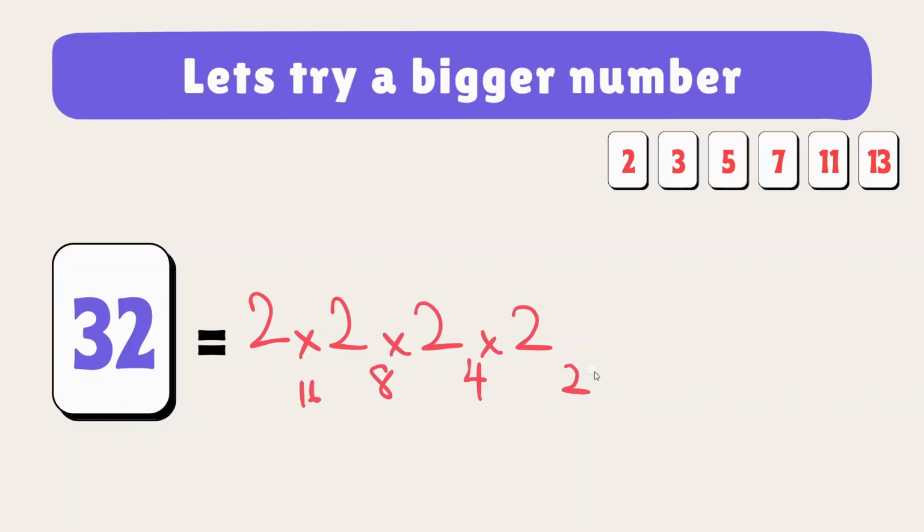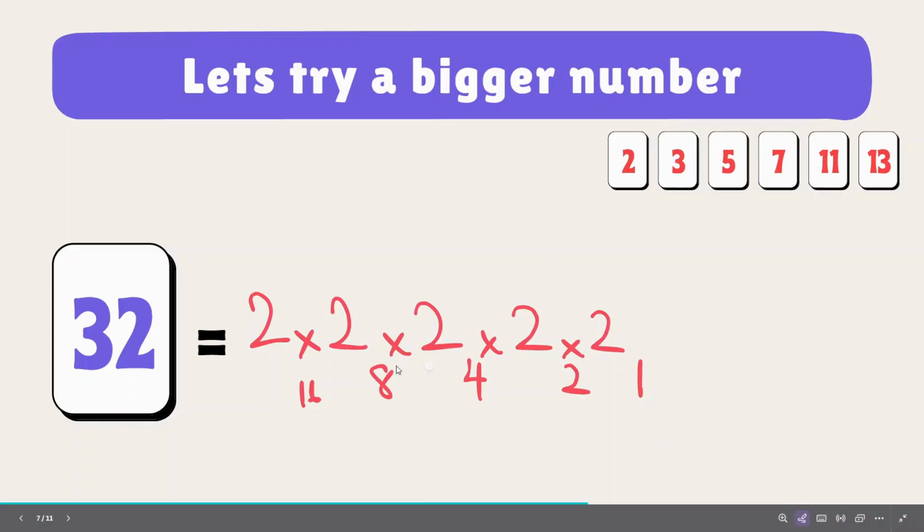So do we stop here? No, we must stop when it becomes 1. So 2, of course, I'll divide it by 2 again, and then you get 1. This way you stop. So after you get this, this 32 is equal to 2 times 2 times 2 times 2 times 2. I want you to go and check it. Use a calculator, press this into your calculator and see if you get 32. If you do, you're correct. If not, you might have missed one of the 2s or maybe another number.